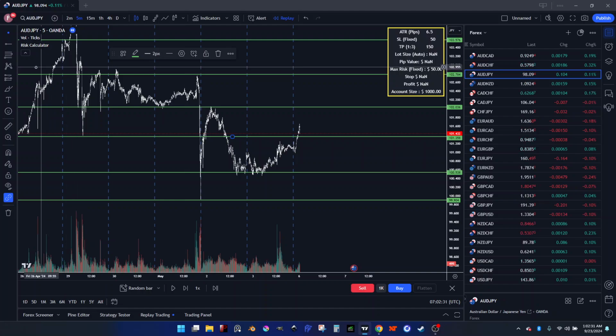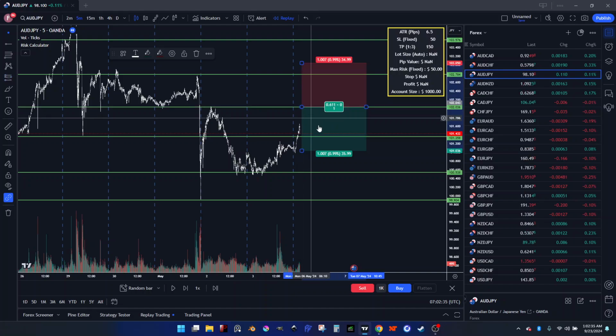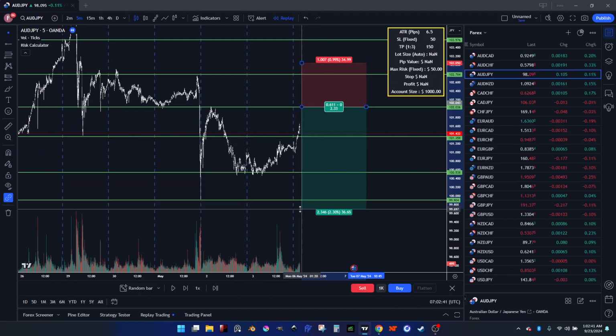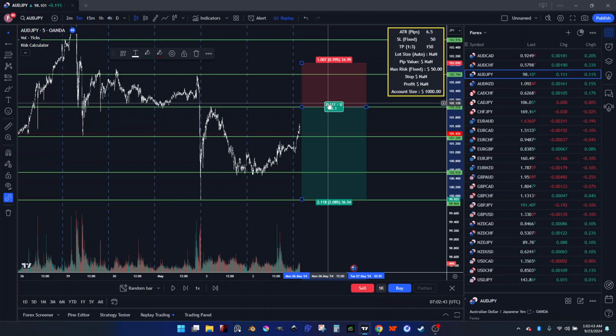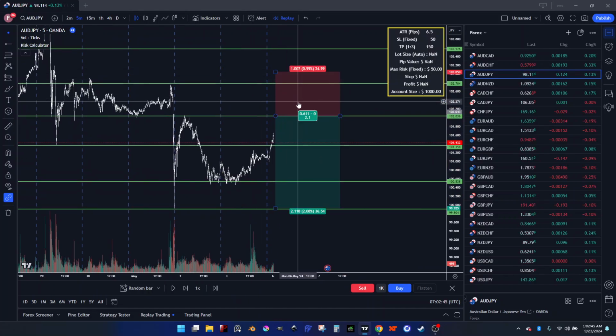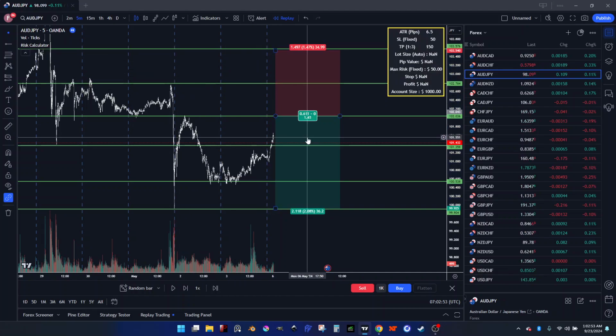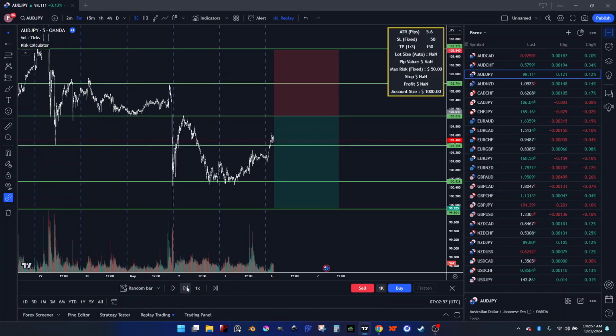So I'm going to wait for here, and we're going to opt for short out of here because I'm guessing price has been moving down. It's kind of retraced up. That's what we talked about, and I'll just look to take it back to the last low. And we are looking at our 150 pips of risk, which will be about right there. Let's play it forward and see what we can come up with.